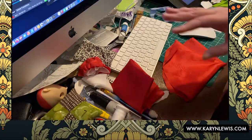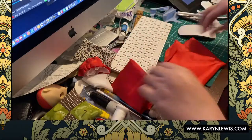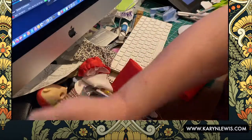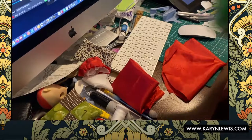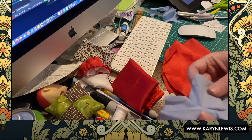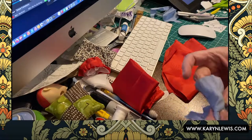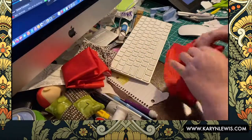I'm working in absolute chaos. I make one thing and clean up to do it, and then I start another thing, and because this is my only spot right now, it's horrific. But I wanted to take a break. I'm trying to make a dress for a Blythe, but I'm aggravated. I need a break.